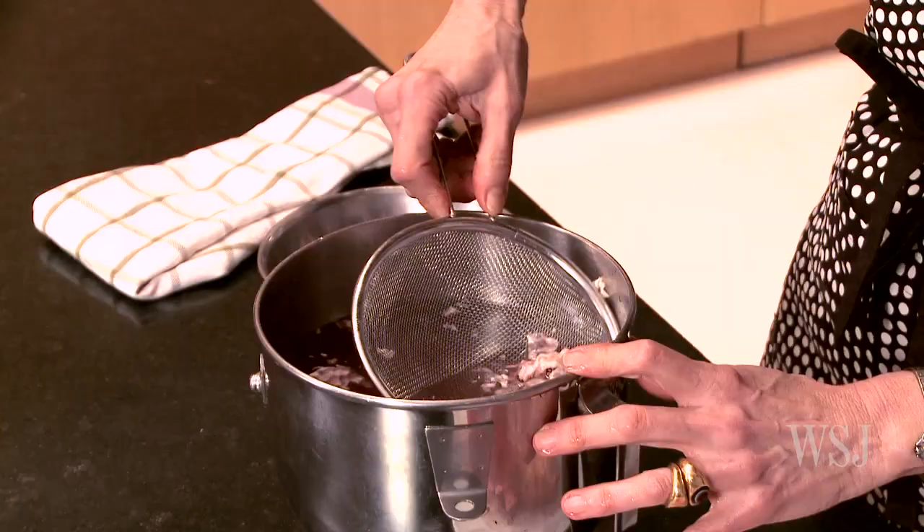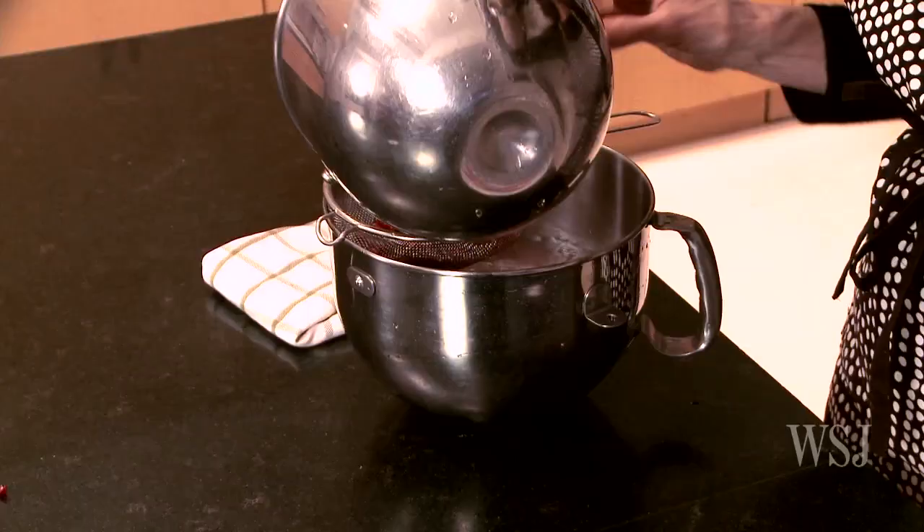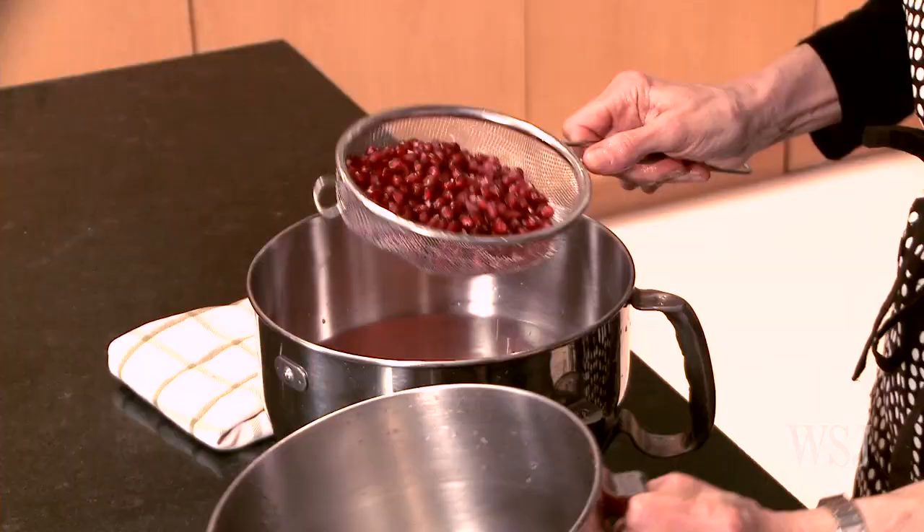So this is what this looks like. You've got all this strange white cartilage, or whatever it is — it comes to the top. You take a strainer and you can get most of it out. Then put the strainer over a bowl or over the sink and just pour the pomegranate seeds into the strainer. You shake it around and get as much water out of it as possible.